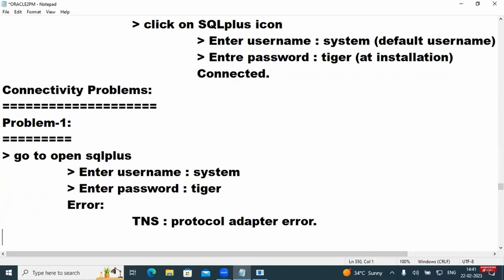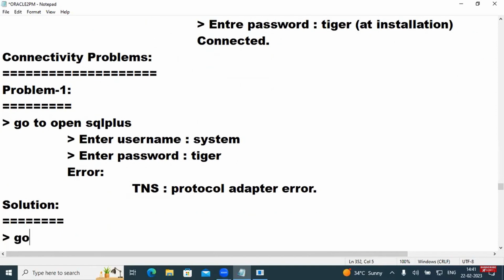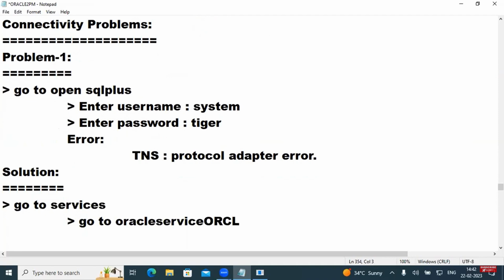This is the problem, and what is my solution for it? Write the solution also below. Go to services, then go to Oracle services, Oracle service ORCL, and click on it.